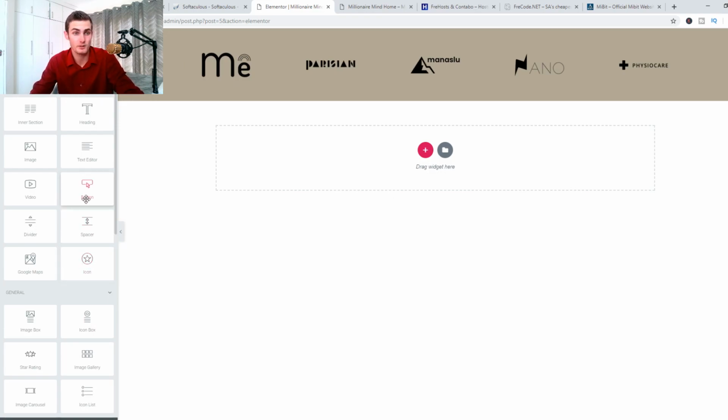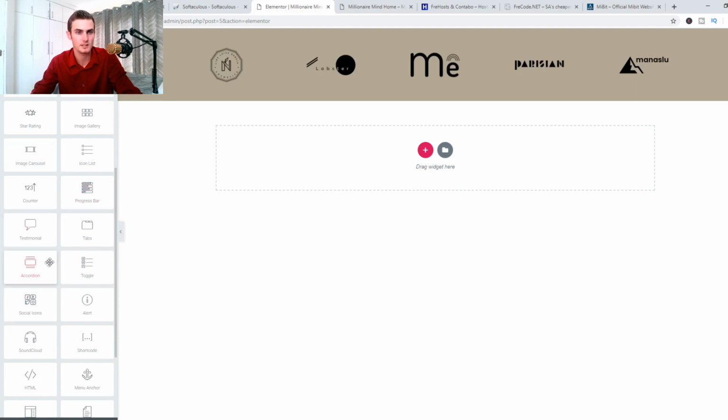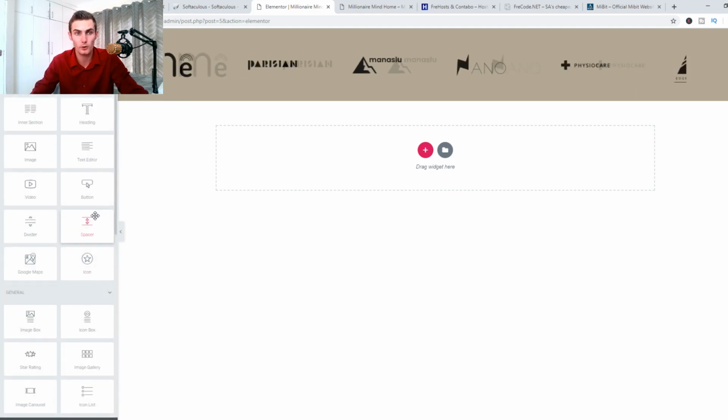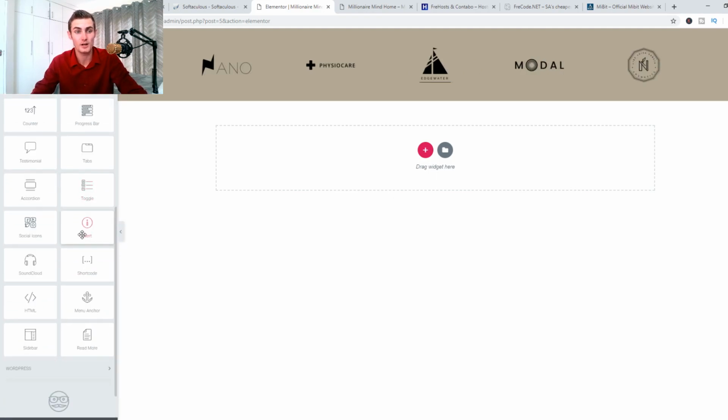programs that Elementor offers, so such as buttons, dividers, Google Maps plugins, star ratings, progress bars, tabs, toggle buttons, alert buttons, and I've got the Pro one, and on the Pro version there's literally 100 different more that you can use, ranging from awesome effects and that sort of thing.